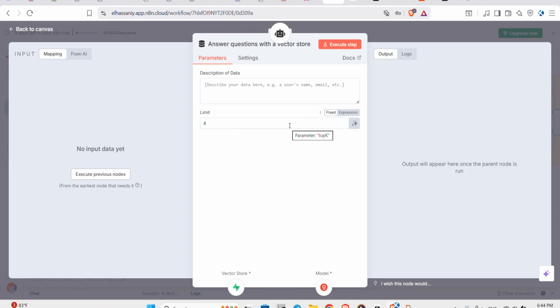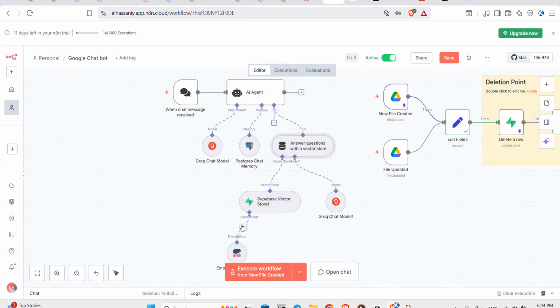You say I'm using 4 as the limit. That means the number of embeddings that will be gotten from here, I want it to get just 4 embeddings, not more than 4. The 4 that are generated from here will now be taken here. This AI will go through the 4 and maybe merge them together, remove some, or use only one of them. This AI will decide and send it back to this AI agent, which is what the user will now be seeing in the interaction phase.